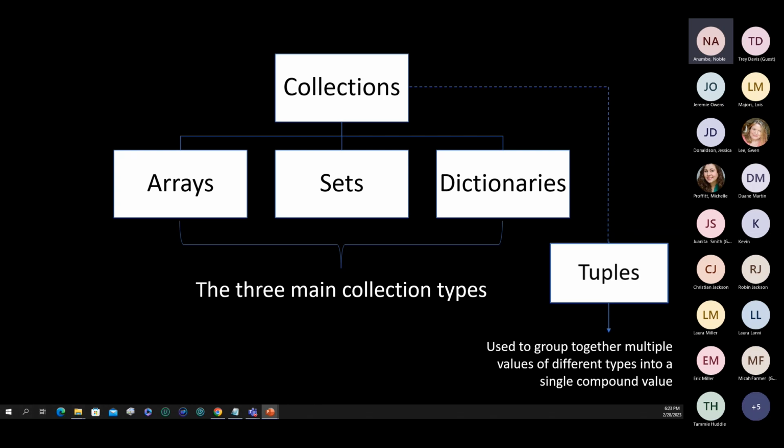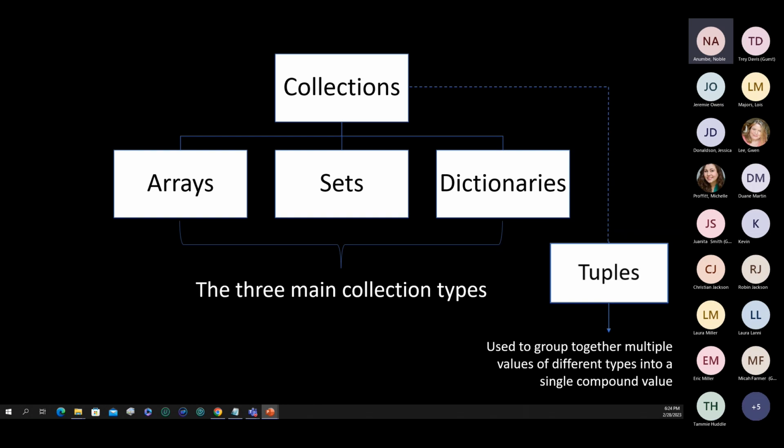Now, eventually I go get my U-Haul, right? The hatch behind the U-Haul is a box in itself. It's just a bigger box. Now I pick each of these, and I can load them all behind my U-Haul and be on my way. So this is more like a compound type of data structure that can be used to load up any number of other data types and data structures, and just carry them. So that's why I said it's used to group together multiple values of different types into a single compound value, and you're going to see examples of that as we proceed.